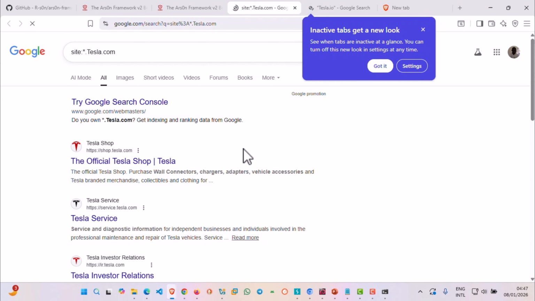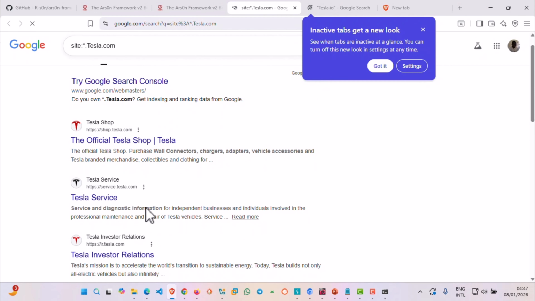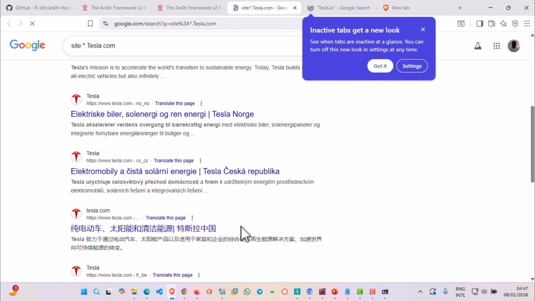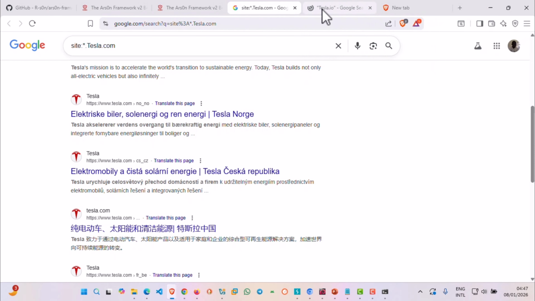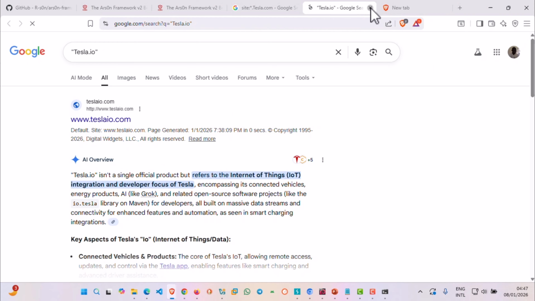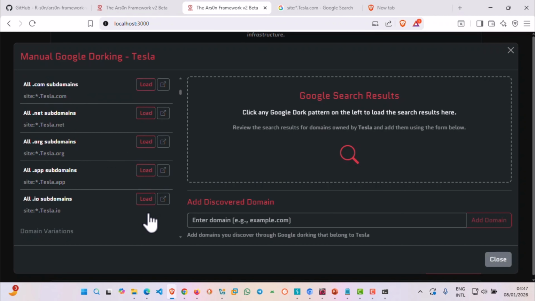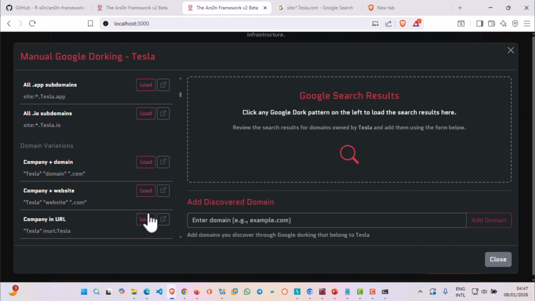So this is basically showing us service.tesla, shop.tesla, ir.tesla, and a lot more subdomains. So if you're a beginner and you didn't even know what to do, this tool is showing you what you could have done with Google dorking. And this is not all. There are other things that you can find.